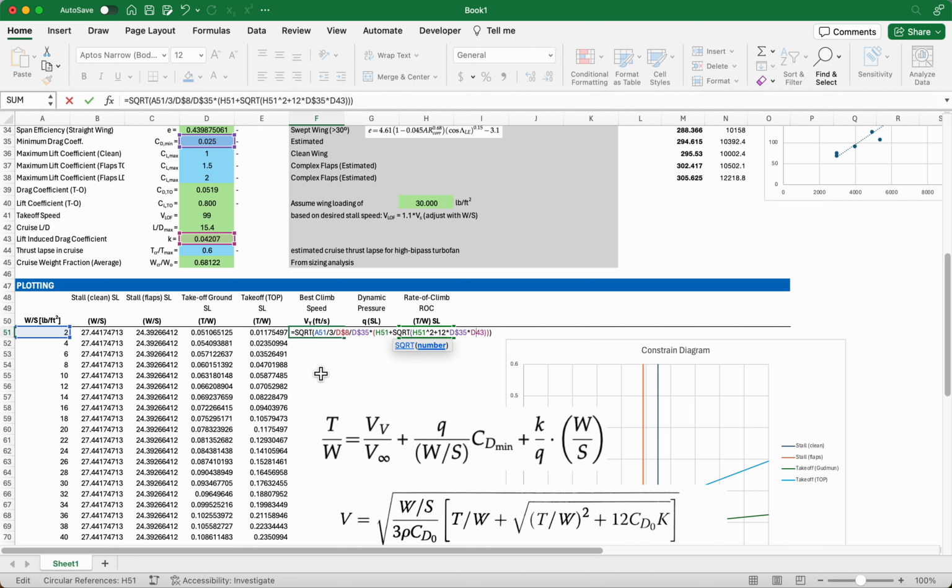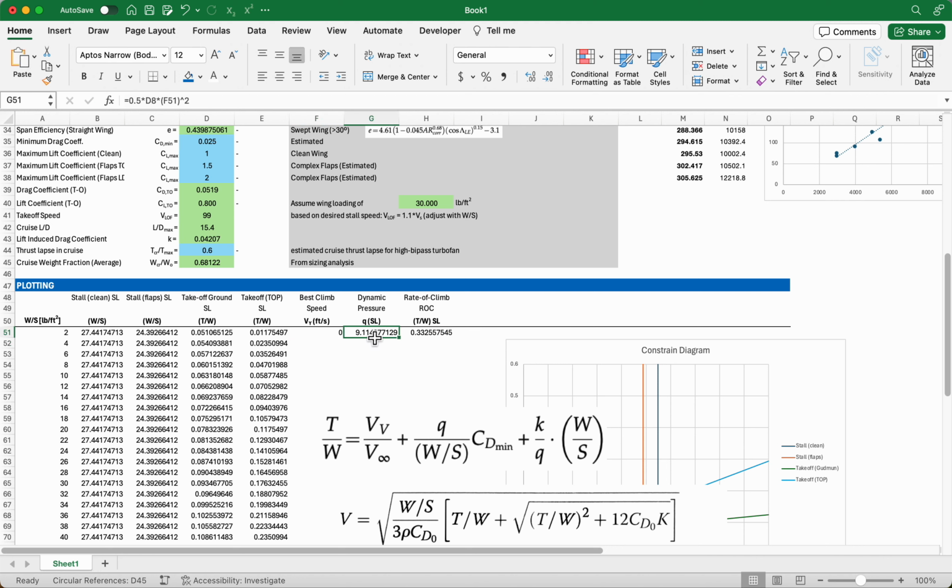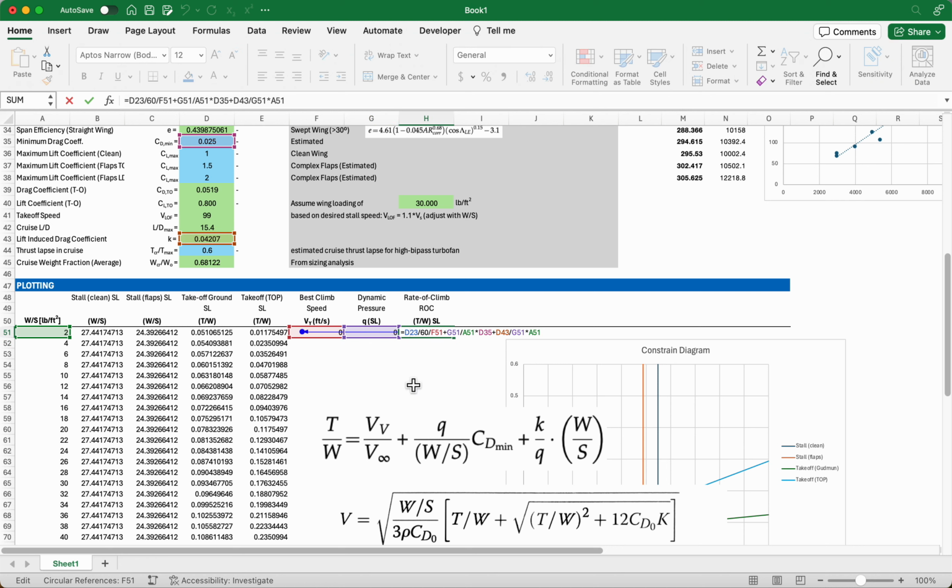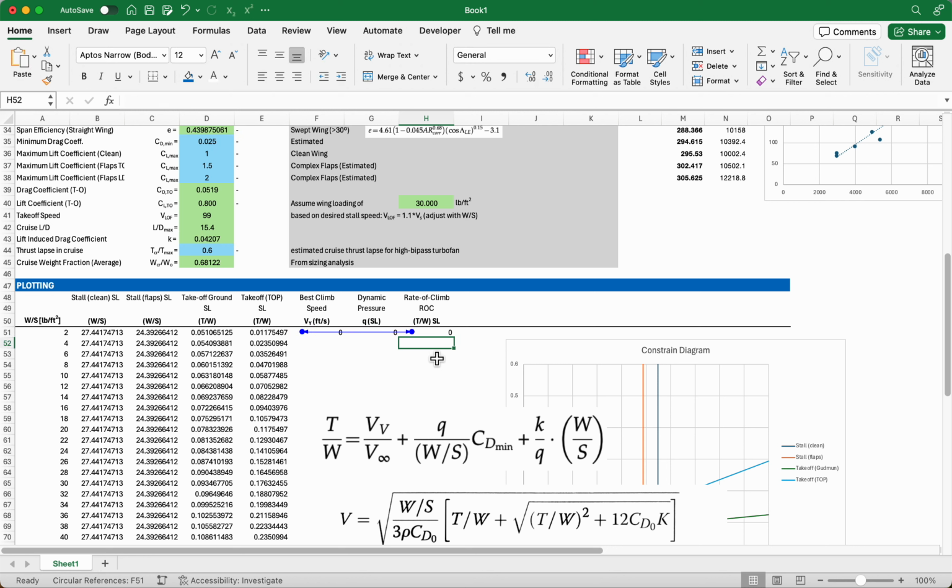We want all of these terms to be constant. Let's fix these ones. There. So now we have some issue appearing. So again, I'll just change all these, and I'll show you how to get rid of this issue. So we just want to keep anything that's got the number 51 at the end. Good. So this is a circular reference.